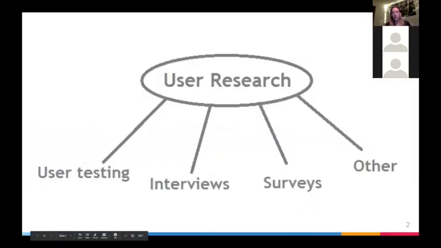So basically, user research is broken down into 4 different sections. They are usability testing, interviews, surveys, and then anything else you need to gather information about how your design is functioning. So each are important in getting a holistic view of your nonprofit for different reasons. In addition, you are going to be conducting all of these different things and different measures throughout the design process at different points in time. So that's just a very brief overview. I'll dive into these a bit more. But yeah, here we go.